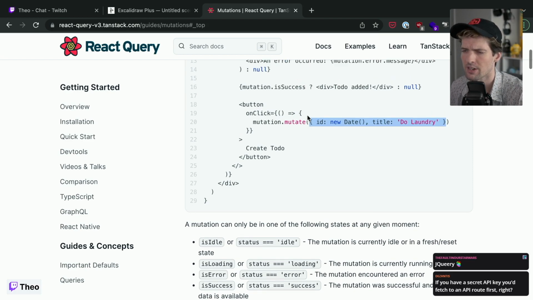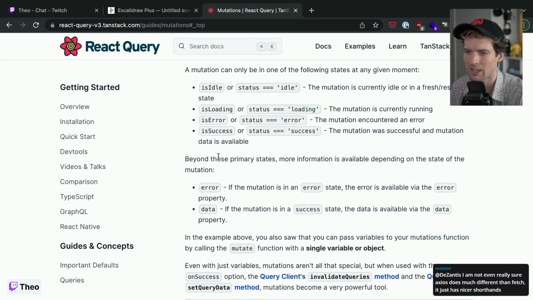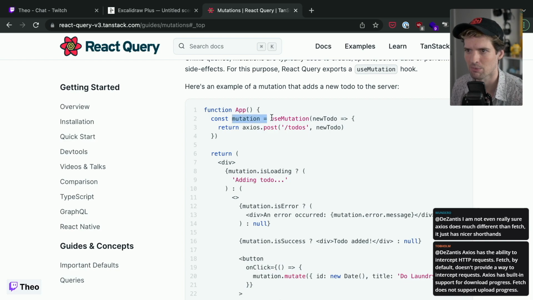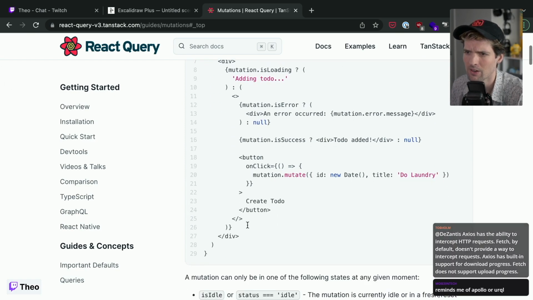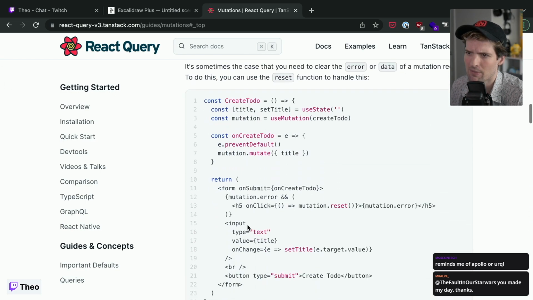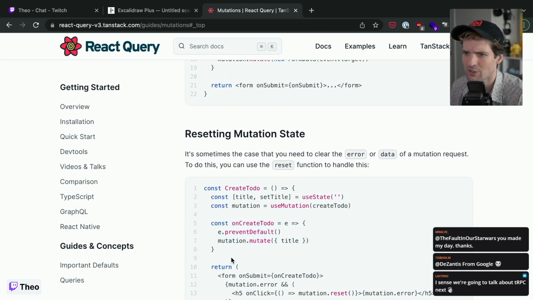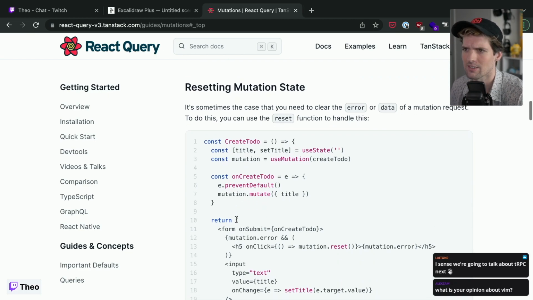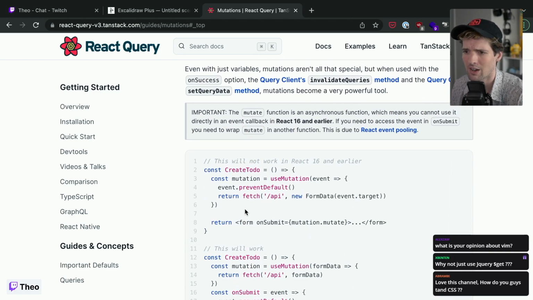And once you fire the mutation.mutate, you get back a bunch of other nice things, including the same data, loading, error stuff that we saw before. So I don't necessarily like how this example is broken out. I would have broken the mutation out into an isLoading, a data, and a mutate, similar to how we saw before. But these primitives are so powerful and make it comically easy to write custom functions that do crazy asynchronous stuff, give you your data state, give you your loading states, give you type safety if you built a type system around it. It is generally the easiest way to fetch data and deal with asynchronous stuff on the client.